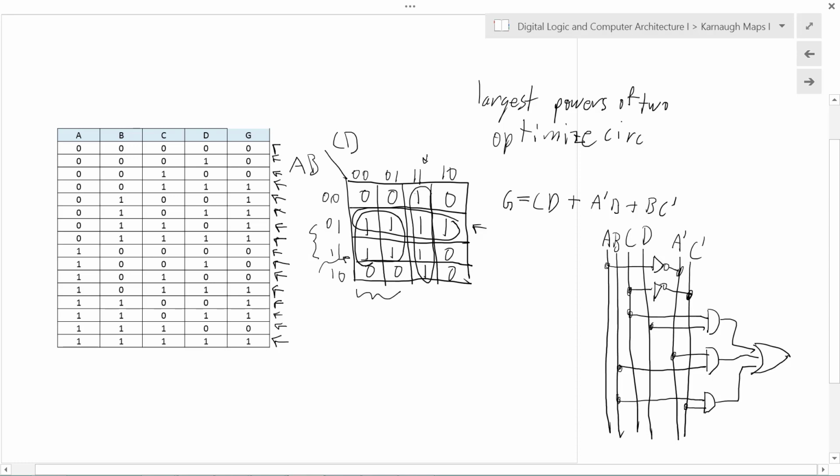And we have our output G. We have a total of 6 logic gates.